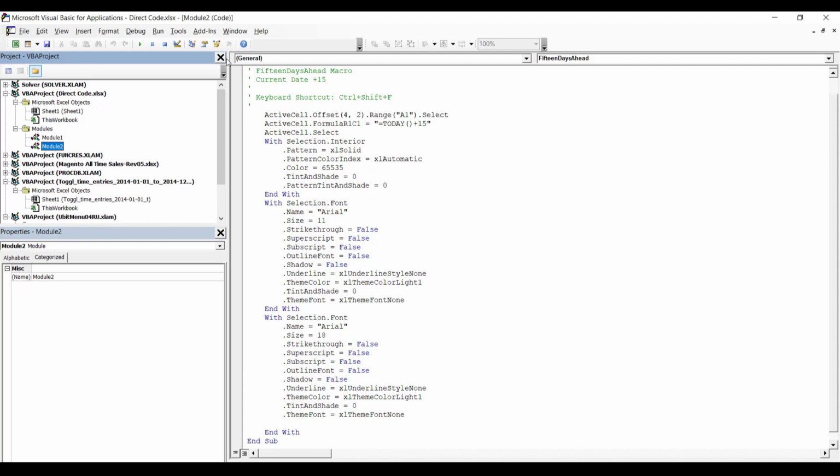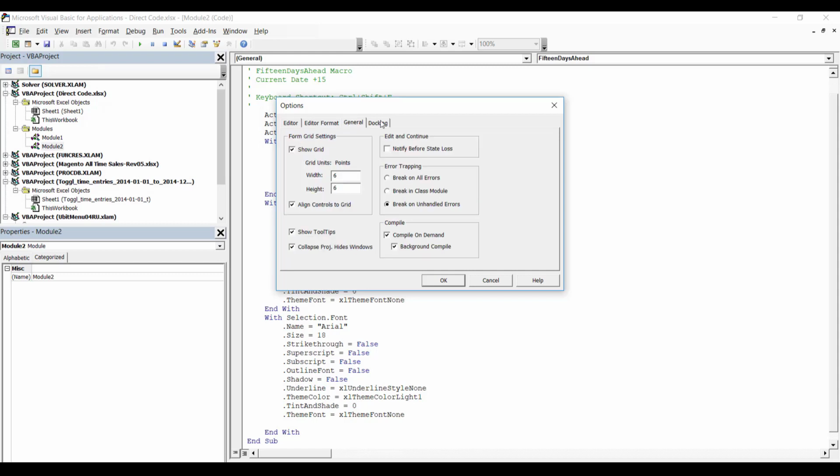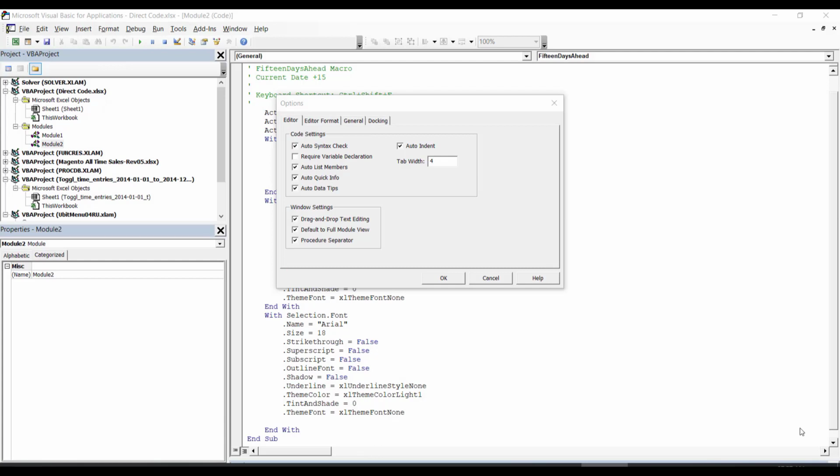We'll choose Tools, Options. You'll see a dialog box with 4 tabs: Editor, Editor Format, General, and Docking. The Editor tab has two types of settings: Code Settings and Window Settings.